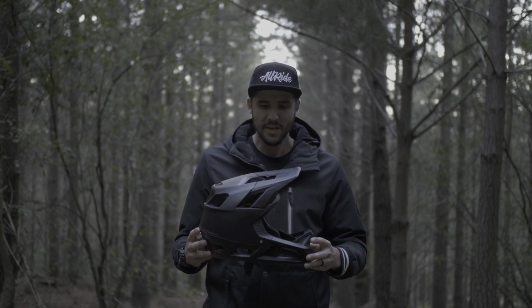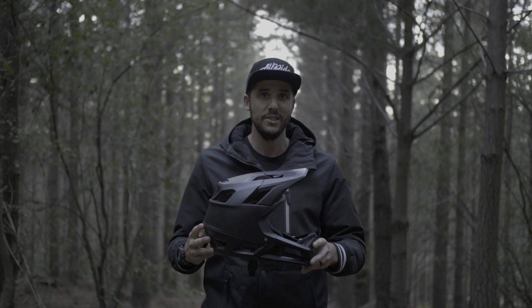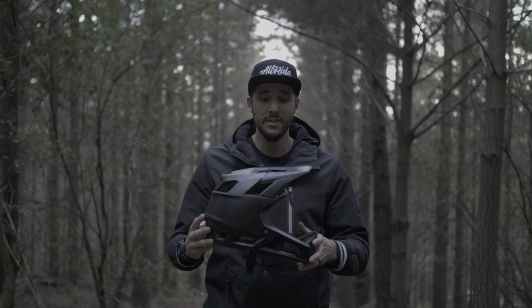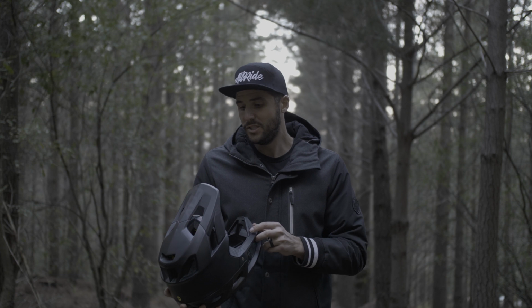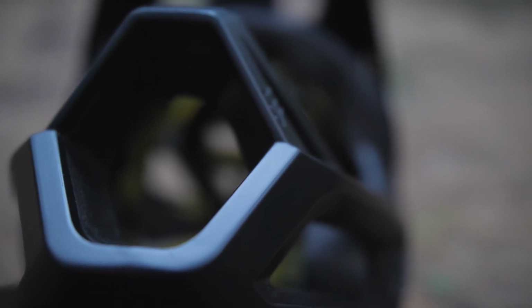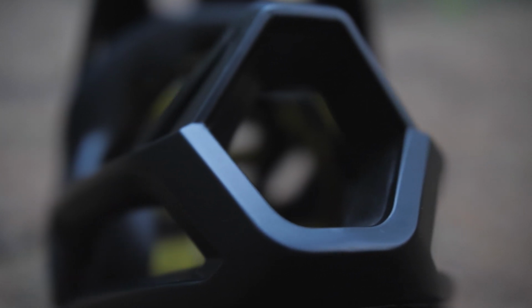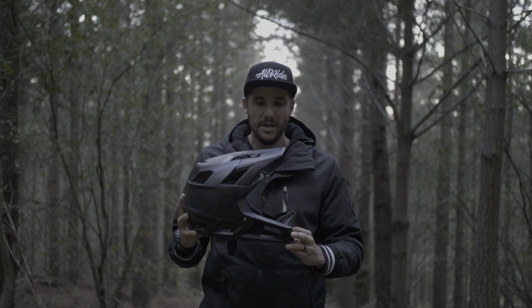If we're looking at this helmet, the real reason you're going to be getting this is ultimately for protection. But of course, we have to look at the positive attributes of the weight of this helmet, as well as the incredible ventilation that comes along with it. Looking at this thing, we've got over 6 ventilation ports on the actual head. And of course, the chin bar area is also incredibly well ventilated. That goes a long way, especially in the summer months where it does get a bit hotter, and you want something that is as breathable as possible.